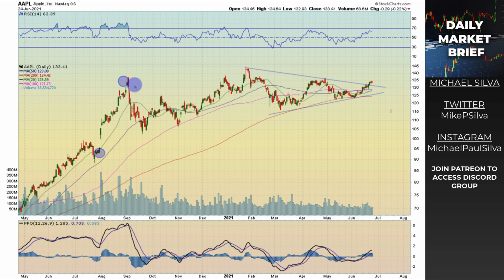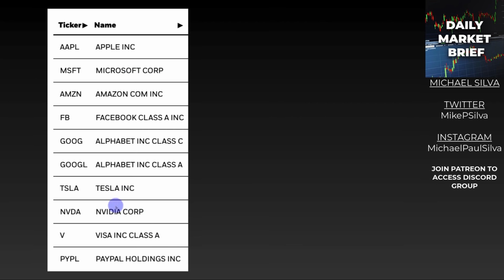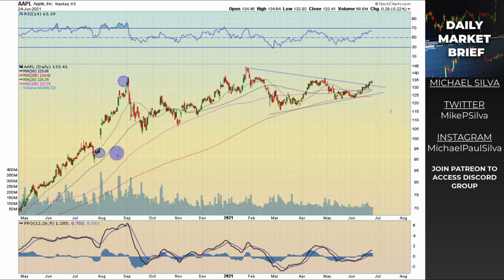You might be wondering what these two circles are here. This is also important because we notice Nvidia is one of their top holdings as well. Nvidia has just been on a monster tear, and if you haven't noticed that by now, I would be shocked, and we'll go into that. But you can see here, Nvidia just announced they're going to be splitting. I forget when exactly, I have it on my chart, but this first circle is when Apple announced that they're going to be doing a split.